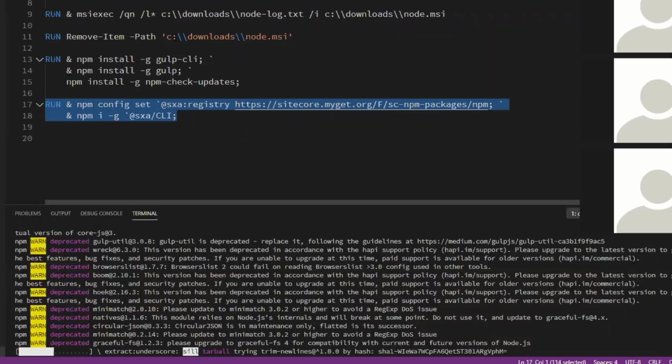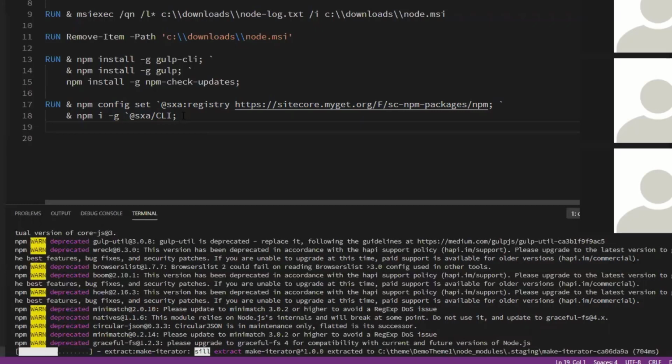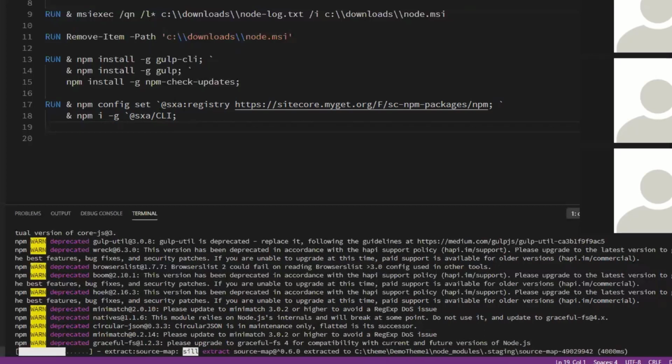Now, the only time that you need to rebuild this image is if and when SXA rolls out a new version of the CLI. And I would assume that it would be a minor release. So bug fixes, we got rid of a patch, or sorry, we got rid of a package that had some sort of security problem. So I could see that happening between now and the next release of Sitecore. I don't expect to see a 2.0 between now and then, but just be aware that you might need to rebuild the image, which is relatively a trivial task to perform.